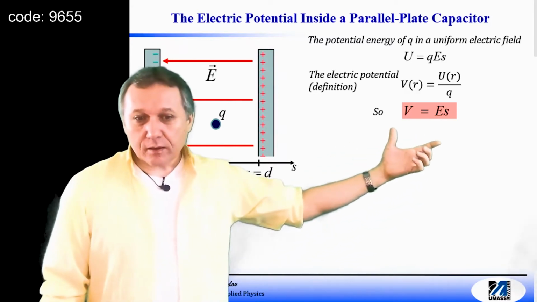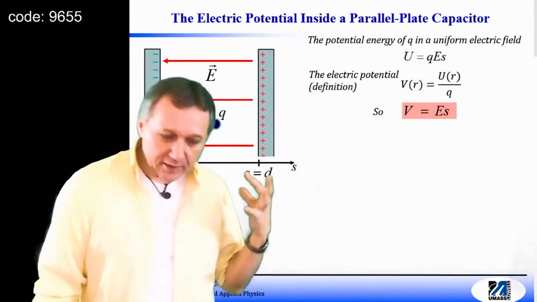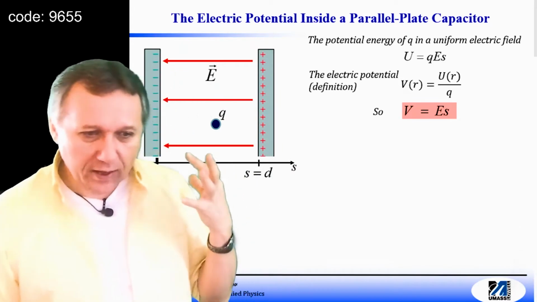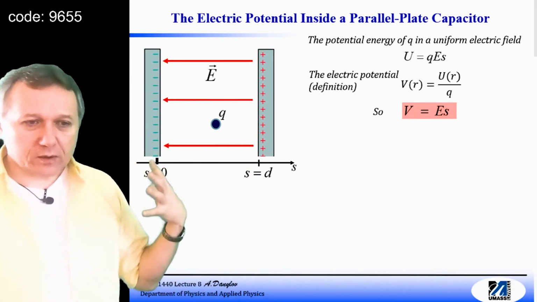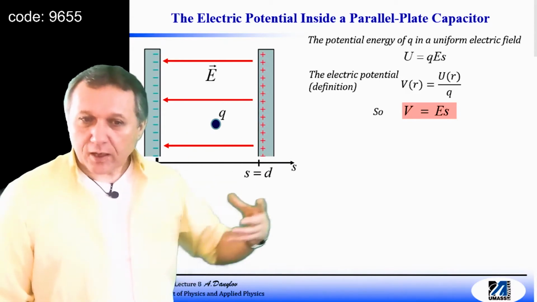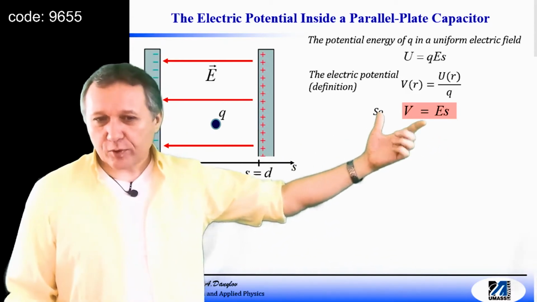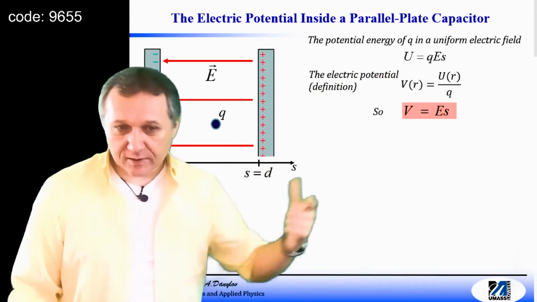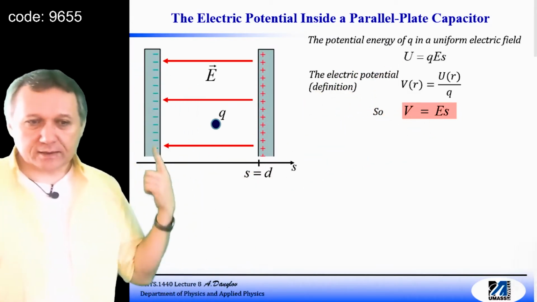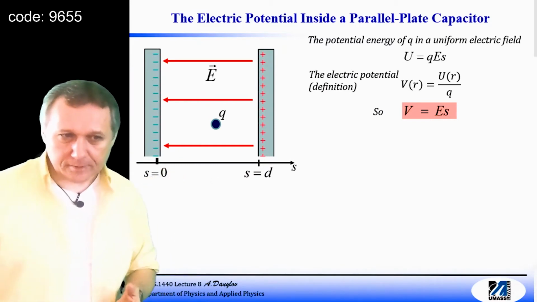Okay, all right, and again, whenever you work with the electric potential, it also has a reference point. Of course, you should mention where your reference point is. And the reference point is at the same point as the reference point of the electric potential energy. In this case, the reference point is at the negative electrode.